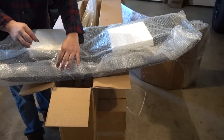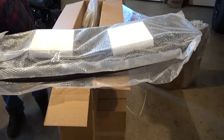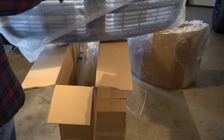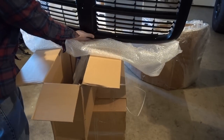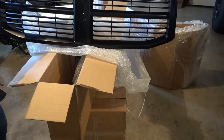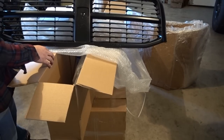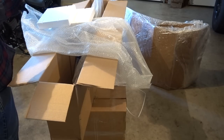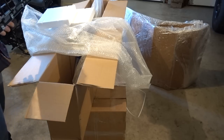One thing I will mention that I do not have yet and have not ordered yet - I'm still trying to find some. OEM fenders is definitely something I'm going to be putting on the truck. I know the grill stuff is not really that big of a deal, but as far as fenders and stuff, you definitely want to try and get something OEM for big body parts like that. There you go - 06-09 grill. I do have to order emblems for this. Stock OEM ready-to-paint grill - I'm going to take out these inserts. It's plastic, ready to be painted. I'm actually going to message my paint guy and see what his schedule looks like, hopefully it moves up so I can get this stuff to him as soon as possible.